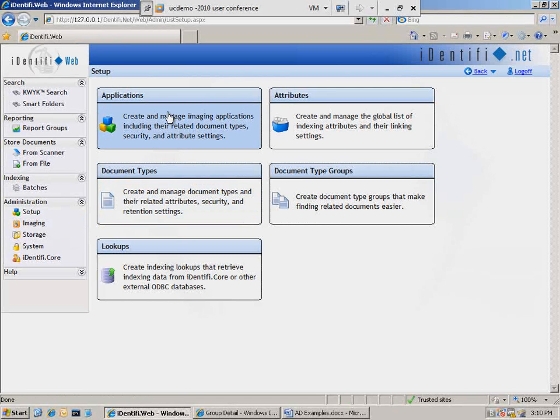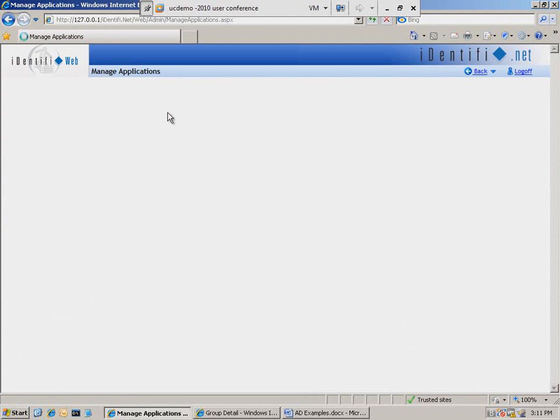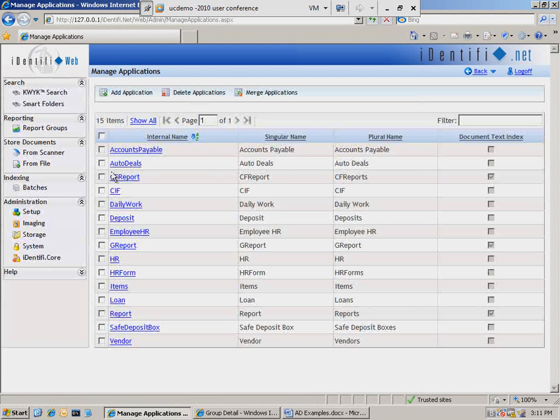Applications could actually be referred to also as the filing cabinet drawers of a filing cabinet. The top drawer is for loans, the second drawer is for deposits, then HR, then accounting. These are different sections in the system. We call them applications, but they can also be referred to as databases as well. So, once you click on applications, this is where we should see a complete list of all of the different applications. We were actually just playing around with the group called loans. So let's go into the loans application.